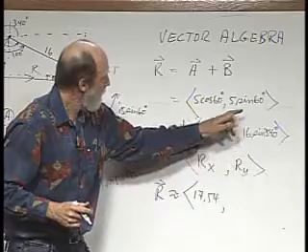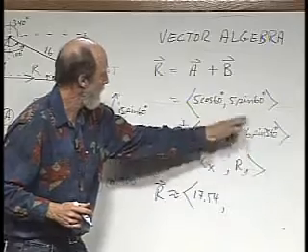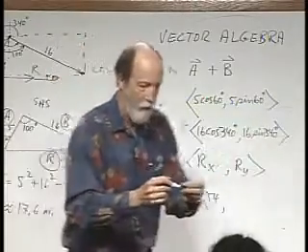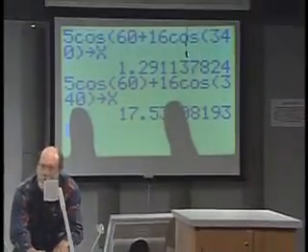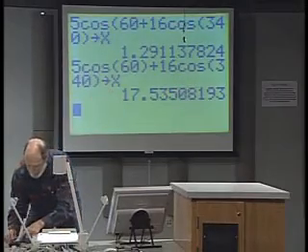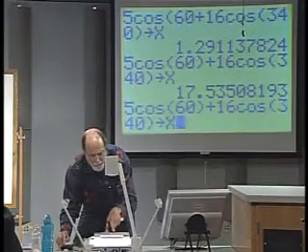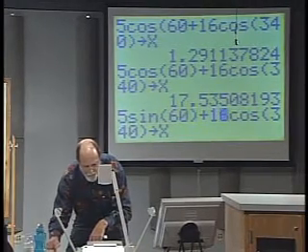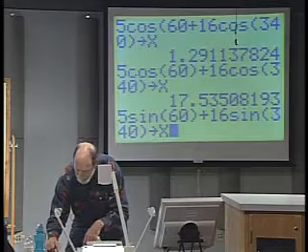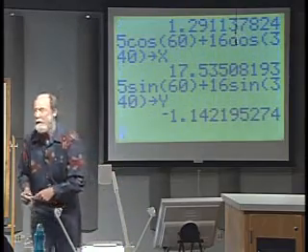And then all I'm going to do now is notice the math. The math on the y part here, or the north-south part, is identical except for the change in the trig function. So I replay this expression on the calculator by hitting the shift key, you can see it here, and the enter key, which replays that expression. I simply step back in here and change this to sine, and change that to sine, and change this to alpha y. And we end up with a negative 1.14.